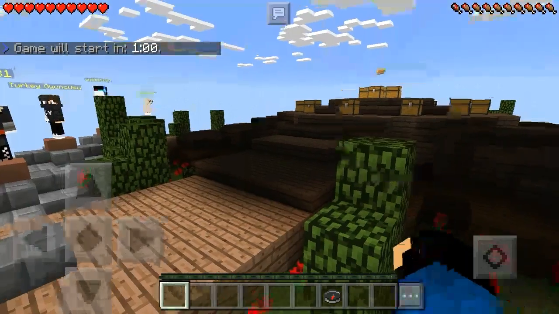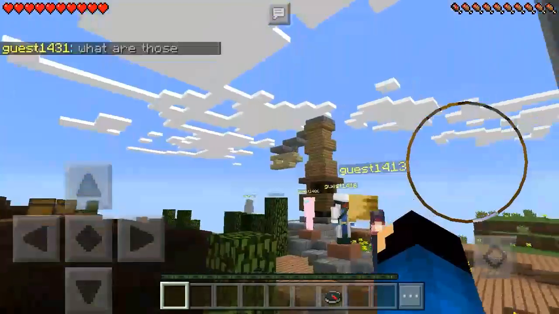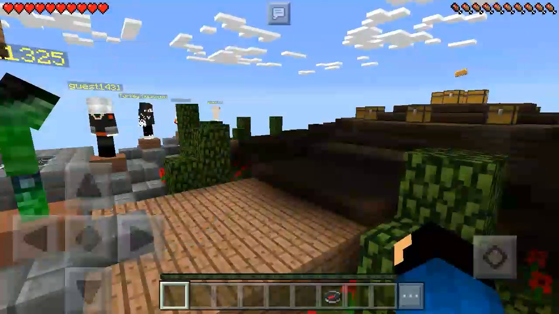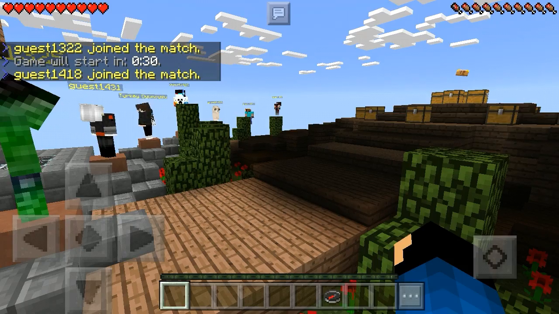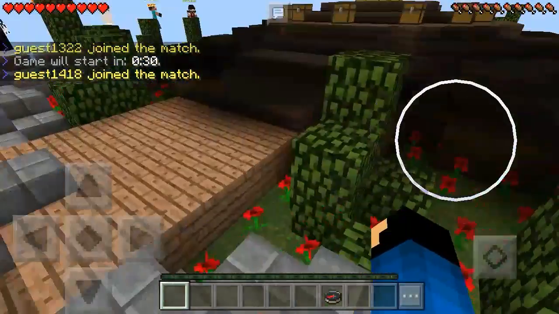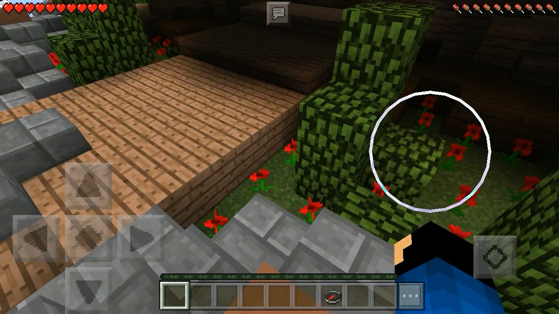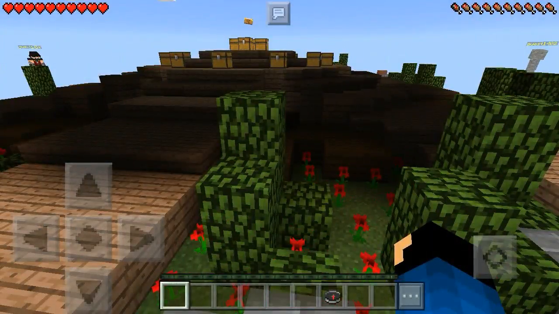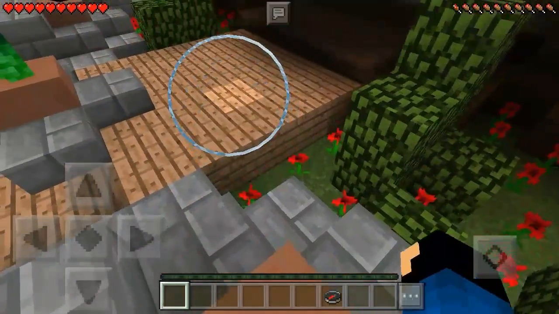But anyway, I am going to be playing Survival Games, and this is literally the first time me playing this in forever. I haven't actually played Pocket Edition since like 0.12 or 0.13. I think that's when I stopped. But now I'm back in 1.0, and I wanted to see the new features, like Elytra. They added a bunch of stuff in 1.0, like sprinting.